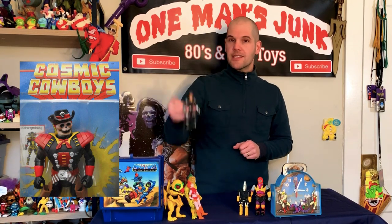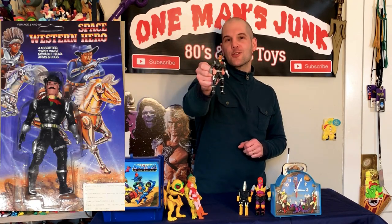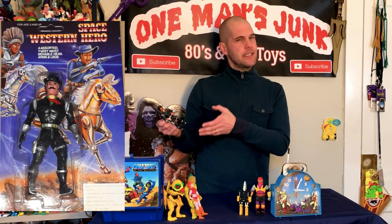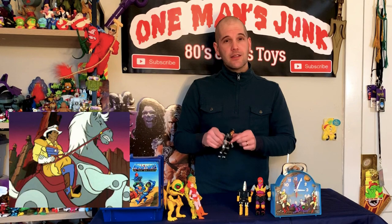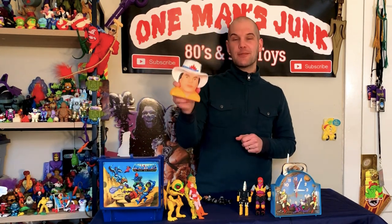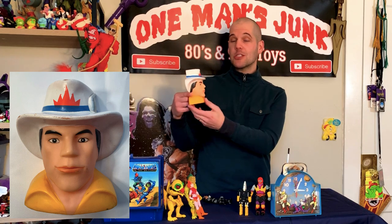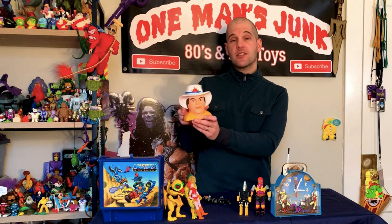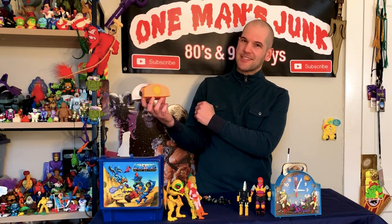This guy here is in fact a western space hero — a knockoff of the Cosmic Cowboys. When I look at the package art, the steed he is riding looks like a copy of Thirty Thirty. This is Marshall Bravestar — I picked this up just this morning. He is of course a money bank; it was only a few bucks. He was dirty but I cleaned him up nicely, and the big question — yes, it's still got it!